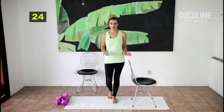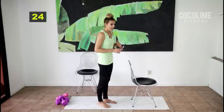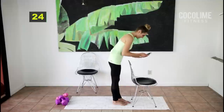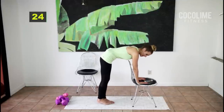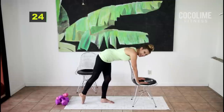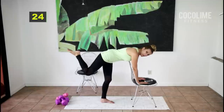For the next set we're going to do leg lifts behind you. You can bend your legs if you need to, or keep them straight. You can also grab a weight and bend your legs if you want. Grab a chair and lean either on the seat or the top — whatever feels good. We'll start with the right leg: lift it up and then down, point that toe and squeeze that booty. If a straight leg is too painful, bend your leg and come halfway down — less range of motion but still extremely effective.